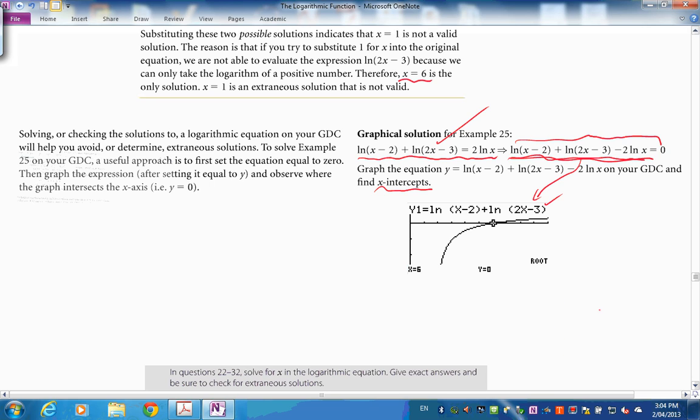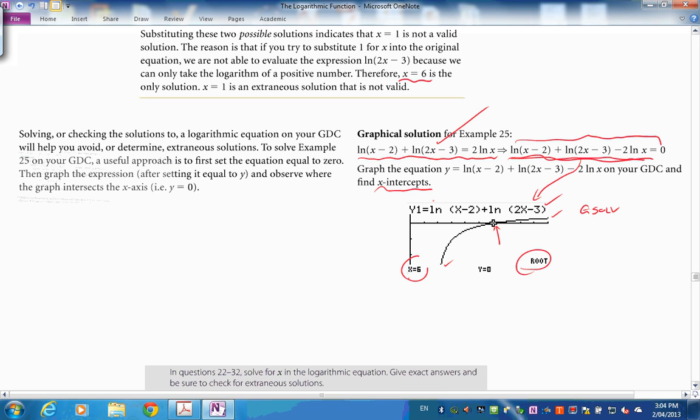So I put it in the calculator and did Shift F5 on the Casio for G-Solve, and solved for the root where it crosses the x-axis and found only 6. And you can see the graph goes up and down there. You can't have the value 1, and the reason for that is it doesn't go down that far. If you trace that back, it's actually asymptotic to a value before that.